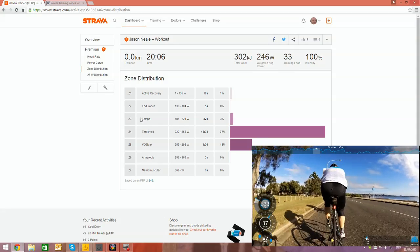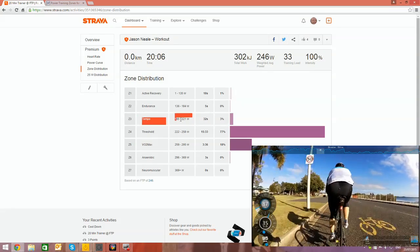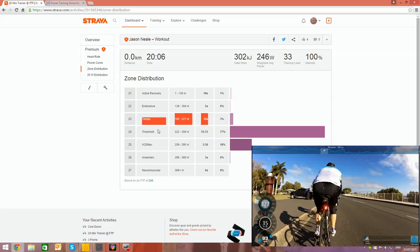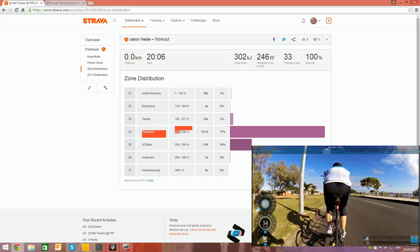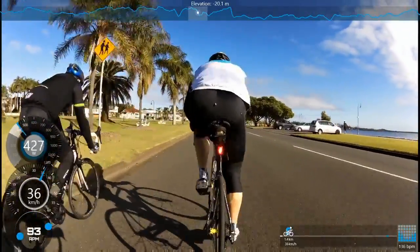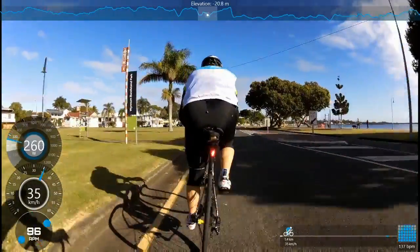But for me, at the start of my effort on this particular ride, or this effort that we did, I sat in my tempo, which didn't really go over about 220 watts. Right, and then the second part of it, which I'll take over from Mark shortly, I then move to my threshold. Okay, so Mark's just coming around Alf now, and we're sitting still on a bit under 200 watts. You'll see my watts are fluctuating, they're going up and down.